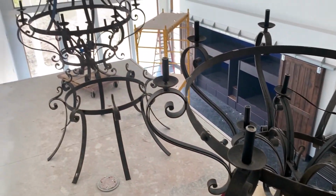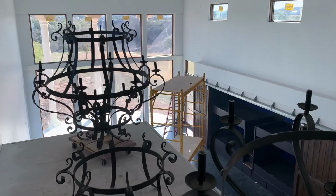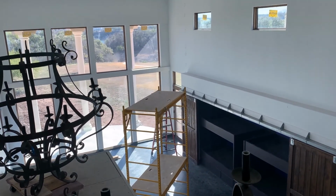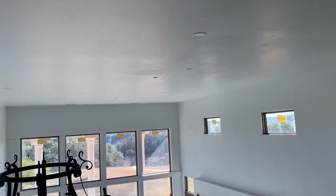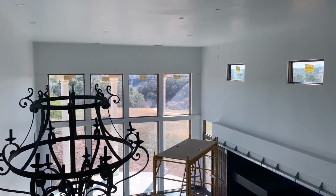And then now we're pretty close to the ceiling, and manipulating the chandeliers on the top of that scaffolding will be the next trick after we rig up however we're gonna hang these things from the attic. And then there won't be a lot of heavy lifting at that point.